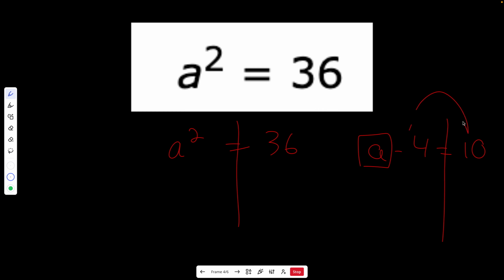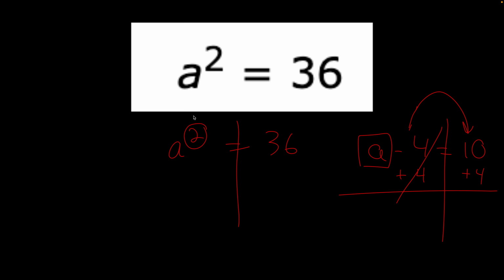If I want to move a minus 4 to the other side, I'm going to do the opposite of minus 4, which is plus 4. And so that's how I move it to the other side, because these are going to cancel out. Now, to move this 2 to the other side, remember this is something raised to the power of 2. This is something squared. The opposite of squaring something is to square root it. I'm going to say that sentence one more time. The opposite of squaring something is to square root it.